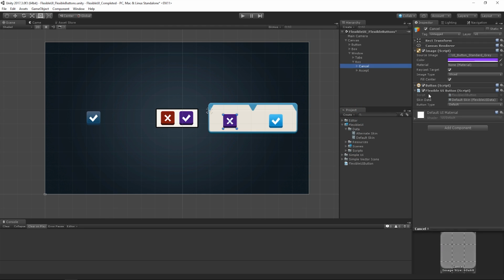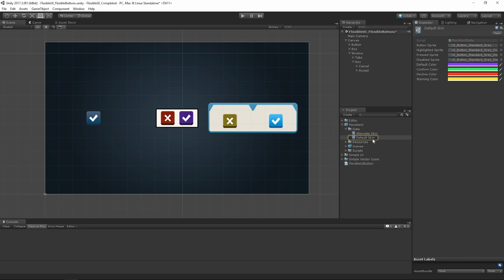In this system, our custom components on our game objects are actually driving the behavior of the UI. So we can see here we can change what type of button it is. And the actual style itself is being driven by a scriptable object. And if you've ever done any HTML coding, you can think of it as a style sheet for your UI. Another additional benefit of building your UI this way is that we can create themes for our UI layouts, and maybe we've built a themed expansion for our game and now everything needs to look different. We can simply assign a different skin data object onto our elements and completely change the look of our UI.